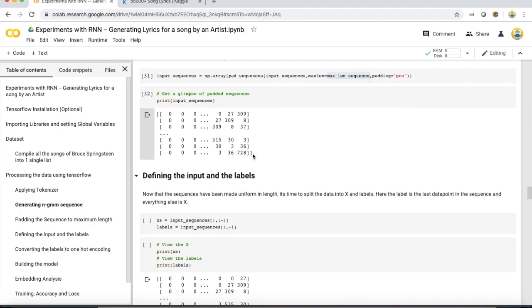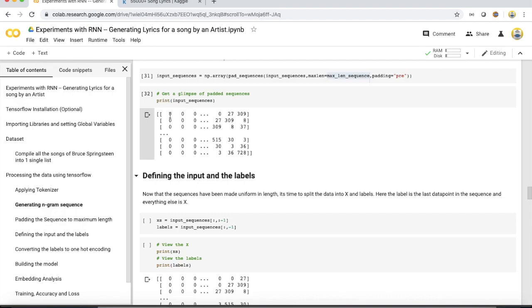So we want to learn based on the labels. What we are going to do is assign the last column in this particular sequence as all the labels, and then all the rest of the information we are going to assign to X. So we have two parts: the X, which is the feature, and the Y, which is the label. The label here is the last number, and that's why we created the n-gram sequence, and that's why we did pre-padding, so that we can isolate the labels.